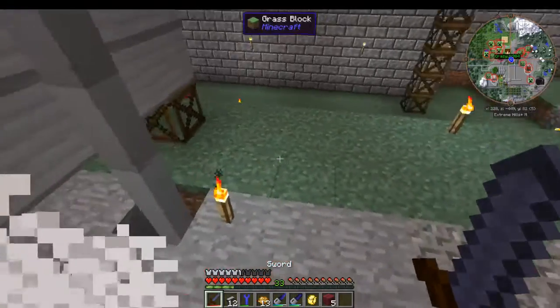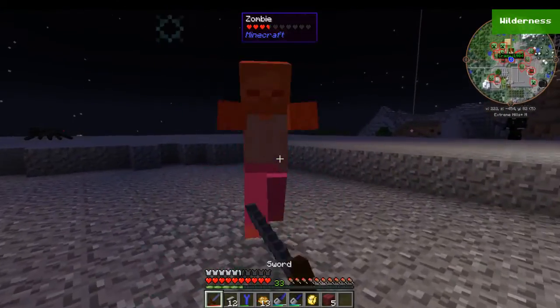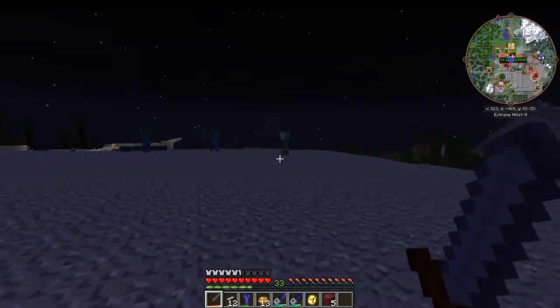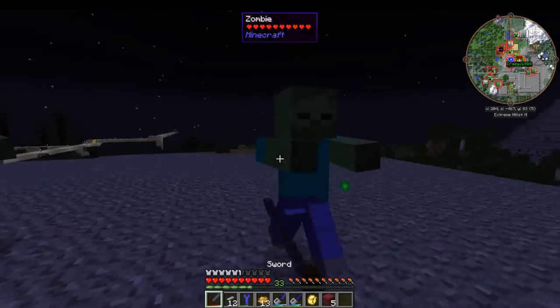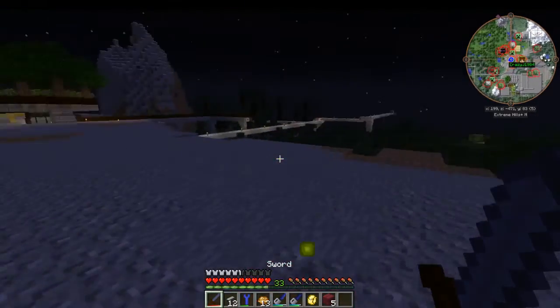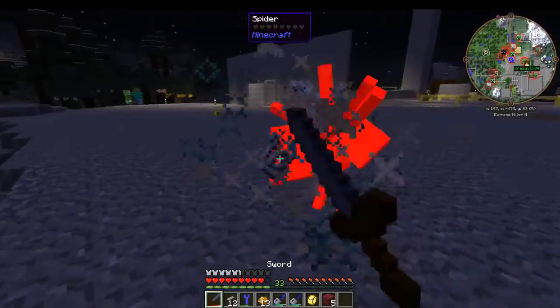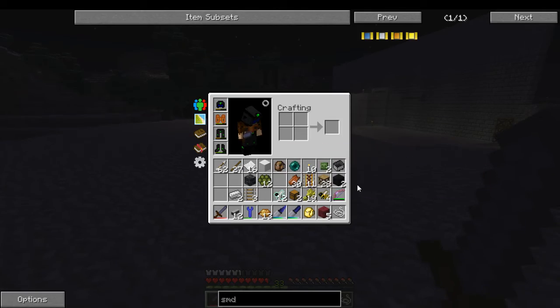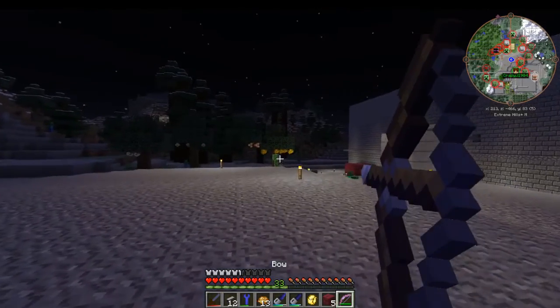Alright, stop lagging and die. Make sure there's no creepers around the bee house, and it looks like there is one. There is several. Alright, give me a second, I'll shoot them. Ow! You're about to blow up, you got a creeper chasing you. I know, I got zombies chasing me too. Let's see if I can get that creeper.